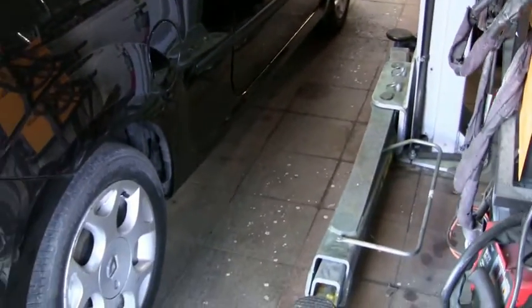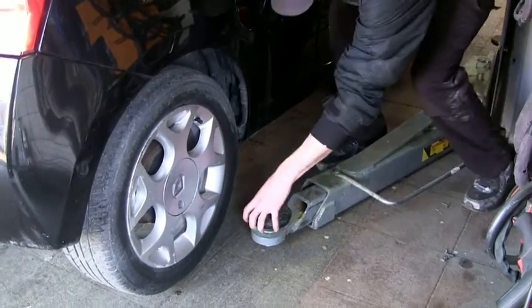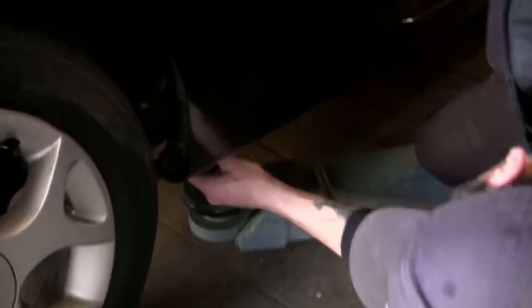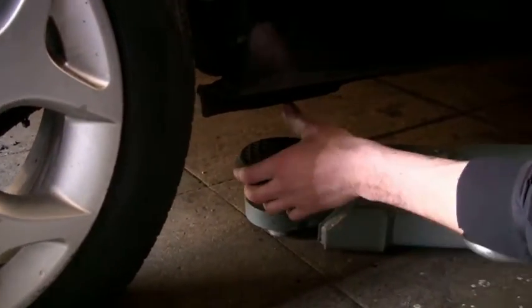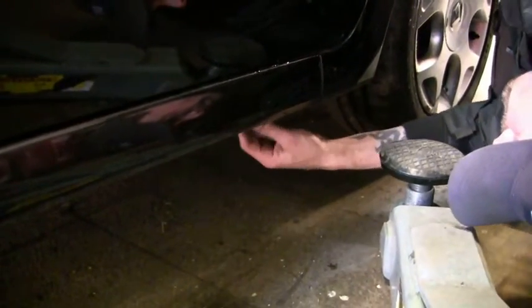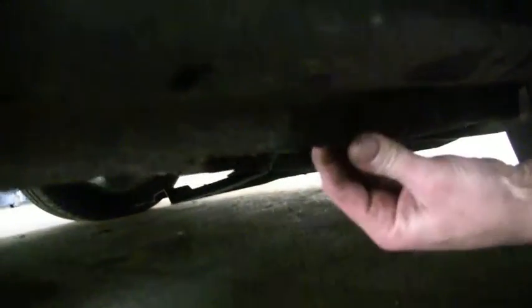Right guys, here we are, so we're going to stick our jacking points under the Twingo. Start with the back one. You've got a little hole there in the bottom of the sill that the original jack should go into. So we will go right about there. These aren't very strong cars at the best of times. There isn't a hole on the front of this one. Normally there's an arrow or something indicating. It's just an extra thick piece of metal, so I think we'll be safe to go there.